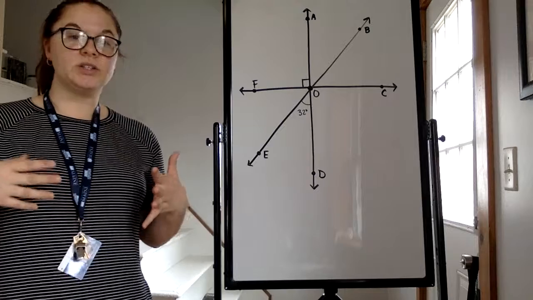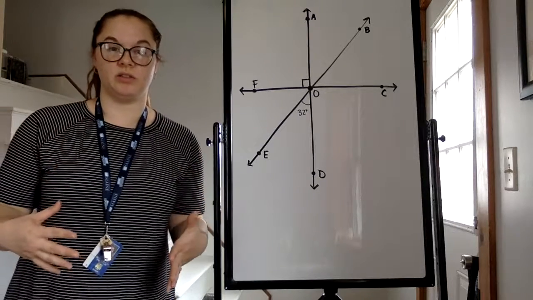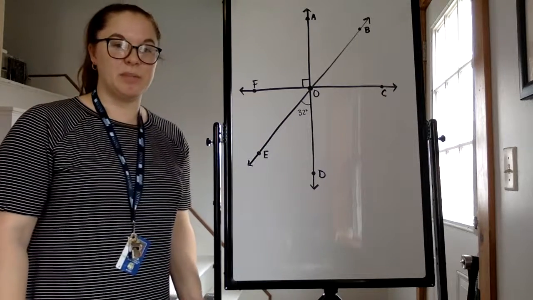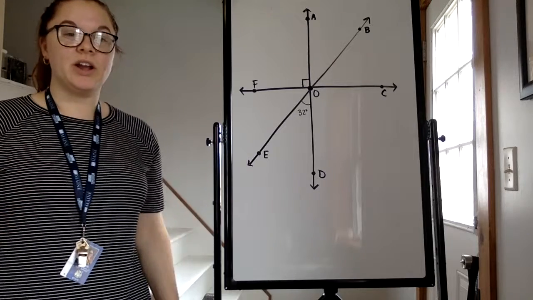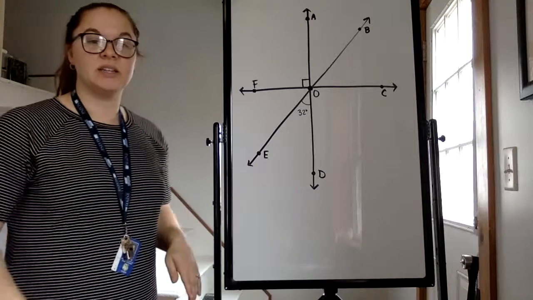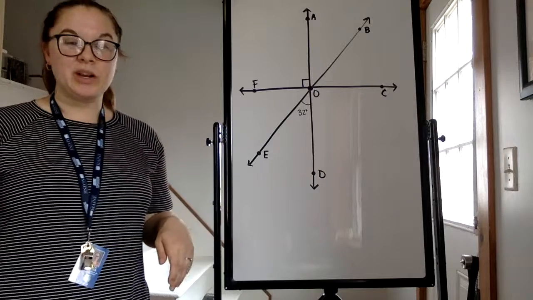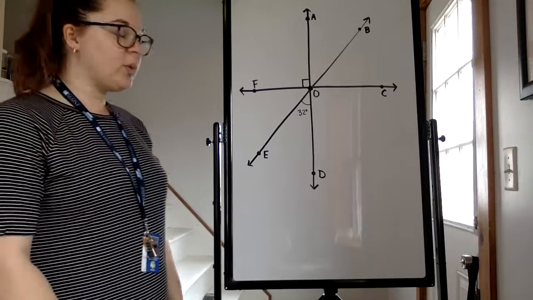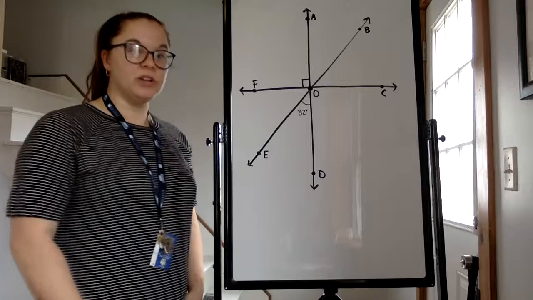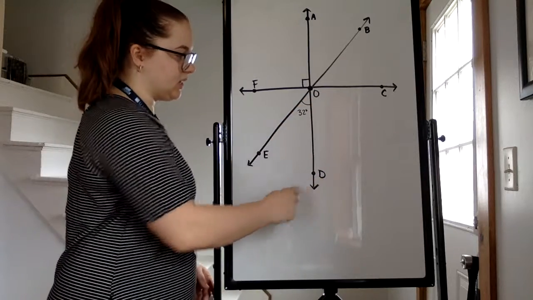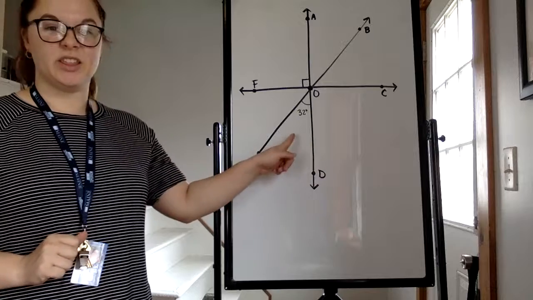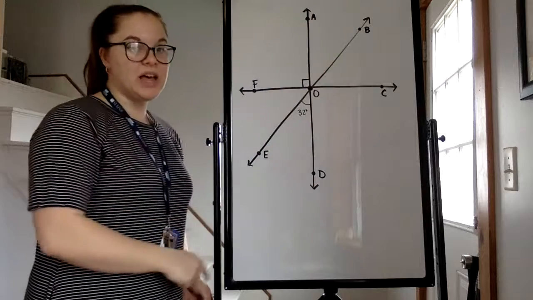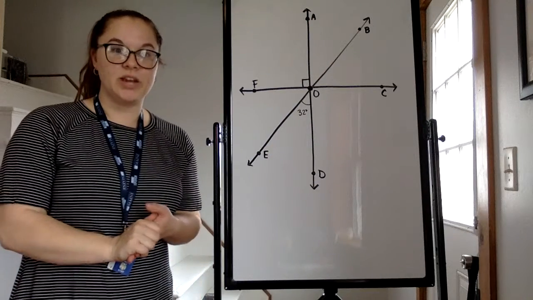So we're going to start by looking for vertical angles. So we're looking for an angle, a vertical angle, that is going to tell us a measurement. So remember, our vertical angles, they are angles that share two lines that intersect, and they are diagonal from one another, and they're the same size. They're congruent. So we're looking for the angle that is vertical to angle EOD. So we know EOD is 32 degrees. So we're looking for something that shares those same lines that make up this. So which angle would that be?